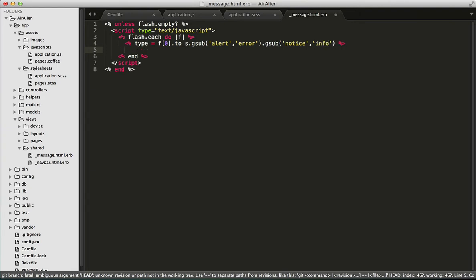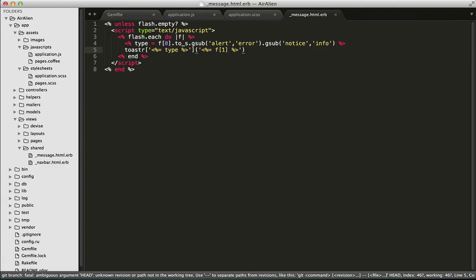Once you've done that, we just call the toastr method, and the first argument would be type, and the second element is f1.